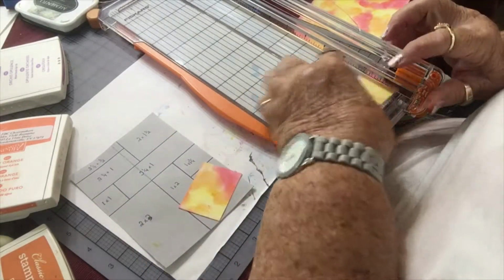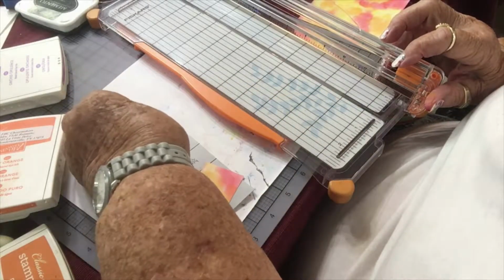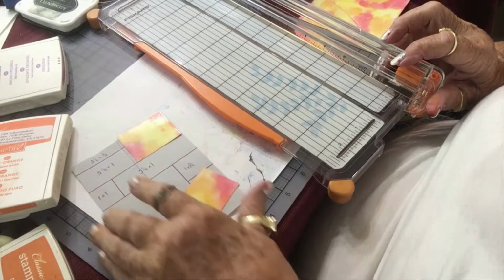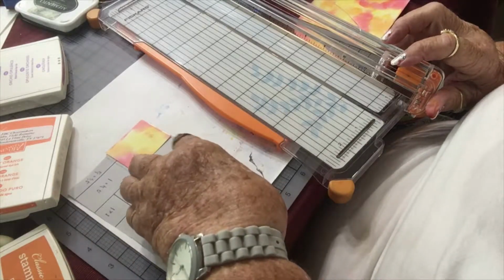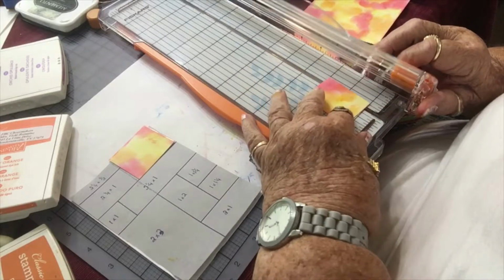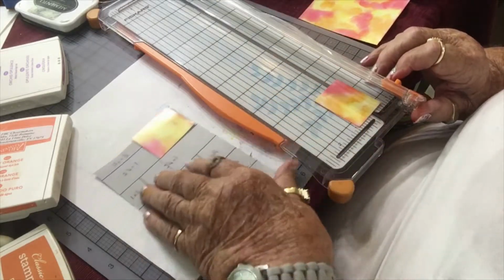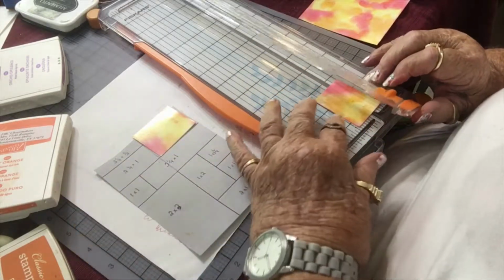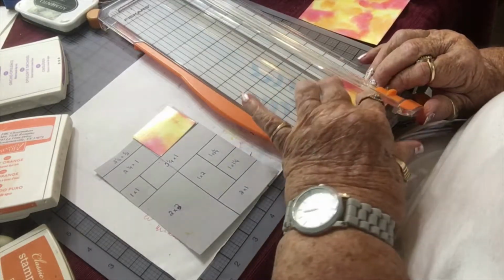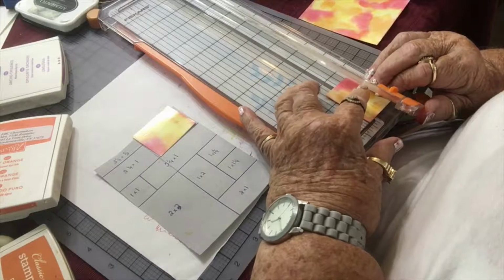And we will see that that fits here. Put your piece of cardstock on your template as you cut it, so you don't get confused. This time I need a 1/2 inch at the top. So we come in here and we put this on the 1/2 inch.